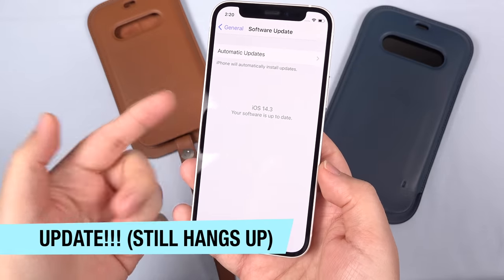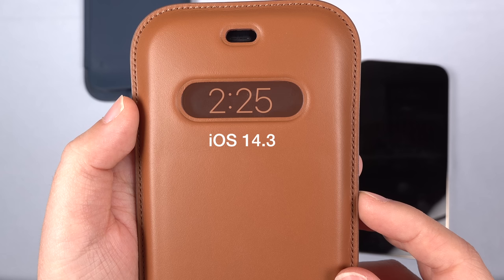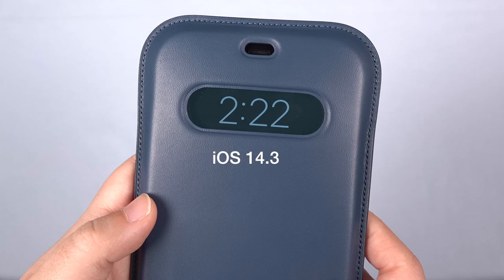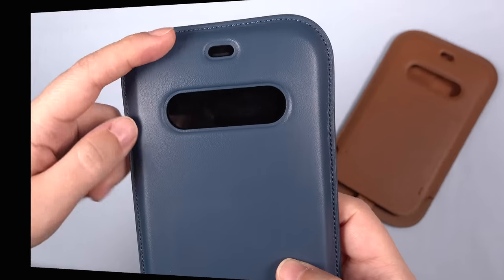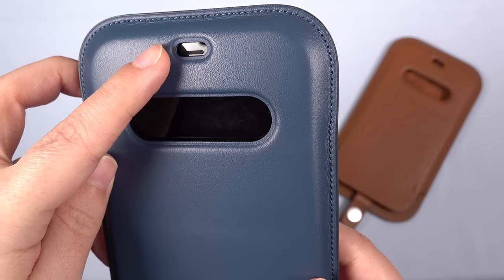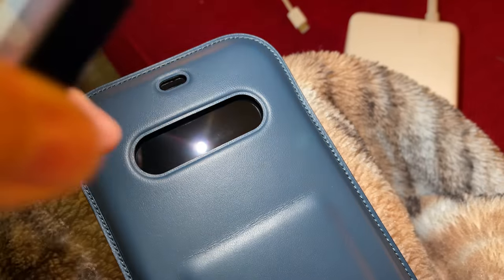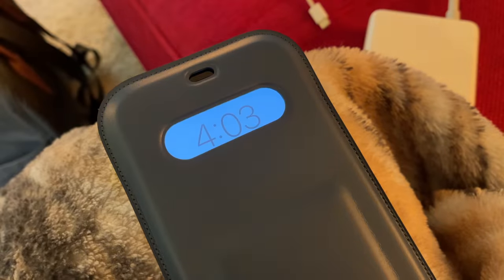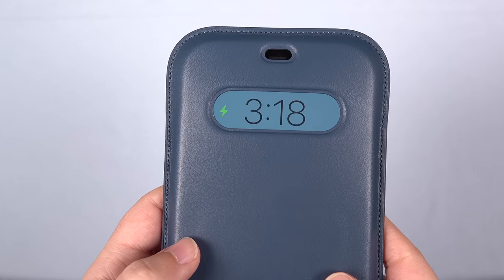I just got the 14.3 update, and it still hangs up when you slide the phone back in the sleeve. Also, they changed the appearance of the clock, which sticks out on the Baltic blue — the numbers went from black to a lighter blue, and the clock now dims before timing out. I honestly like the old look better. As for why they gave us a cutout for the speaker that they don't seem to want us to use — I don't actually think it's for the speaker at all, but for the ambient light sensor that resides above it. The ambient light sensor tells the status window to get brighter in high ambient conditions like outdoors. It would also have been really nice while charging if we could tap to see the charging percentage and not just see the charging symbol.